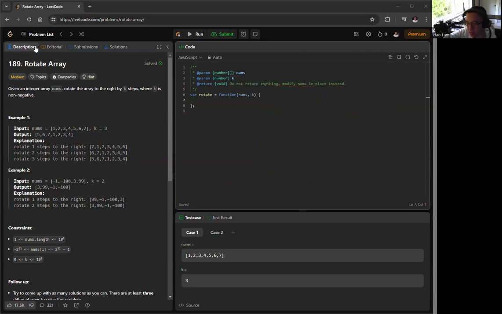Okay, so let's code this up. First thing first, remember our k has to be k mod nums.length, because we don't want to repeat ourselves, as I mentioned earlier. And then we want to reverse the array first, from 0 to nums.length minus 1. Let's create a reverse helper method that takes in the left and the right, and we can just keep swapping.